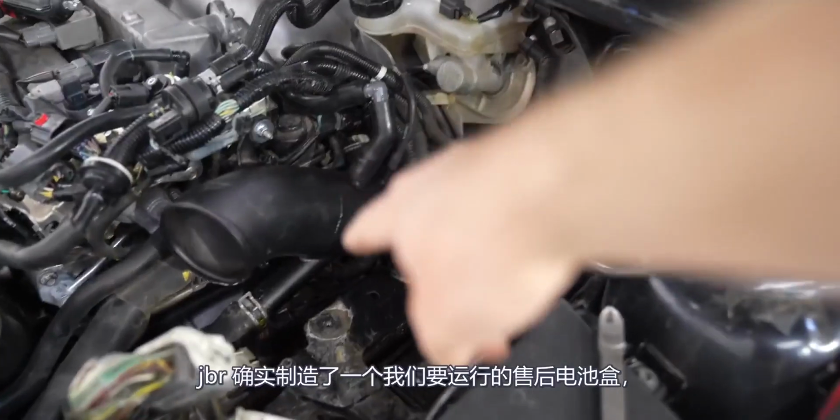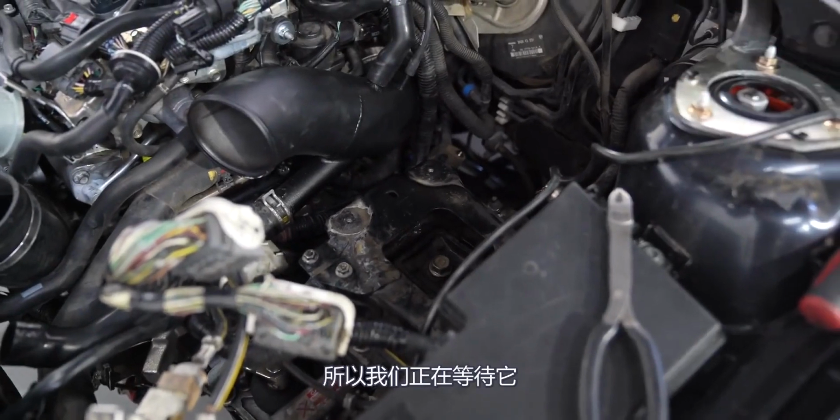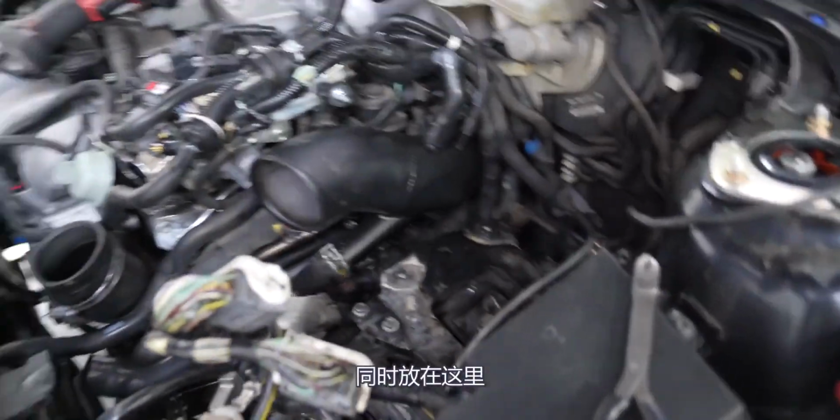JBR does make an aftermarket battery box that we are going to run, but they're out of stock on it at the moment, so we're waiting for it. So we're going to come up with a temporary solution to put our ECU and our battery here in the meantime, once we get there.